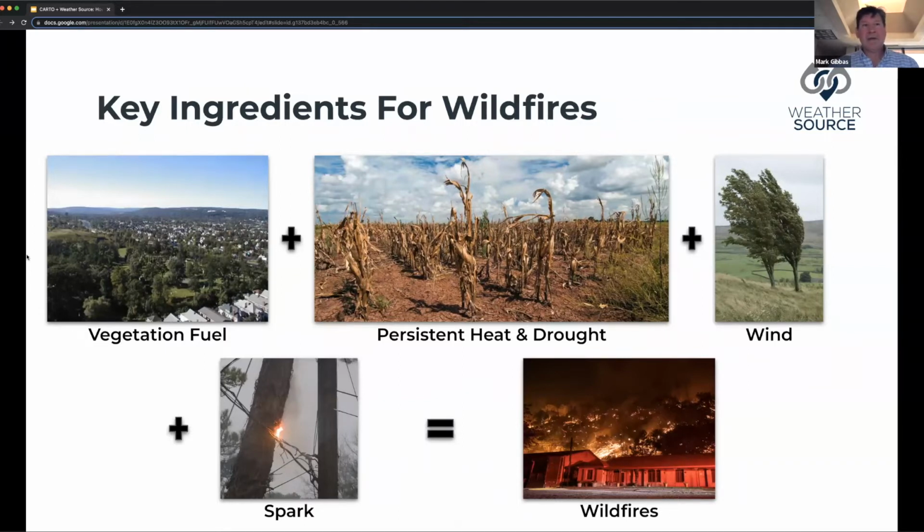You put all this together. You have the vegetative fuel. You have the dry conditions. You have the wind. You have the spark. That's really the ingredients for what kicks off a wildfire. And then, after that, once it gets going, it can be very hard to stop. There are measures to do that. Of course, there's firefighters out there, but the other thing that really helps is weather, any kind of rain or precipitation that can come in and help get that under control is what's important for stopping that. So that's the ingredients. Let's move to the next slide.